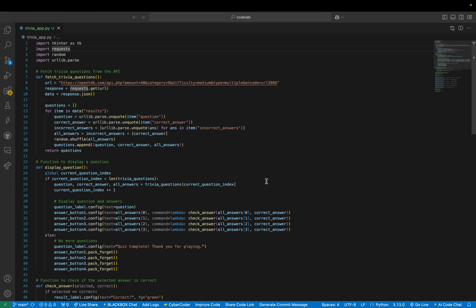Tkinter is for creating the GUI. Requests handles the API request to get trivia questions. Random is used to shuffle the answer options, and urllib.parse helps decode the URL-encoded answers from the API.